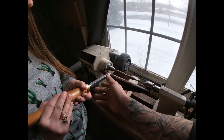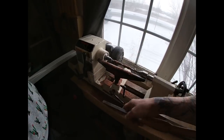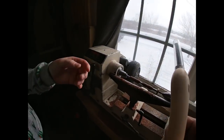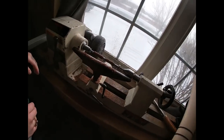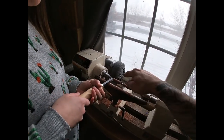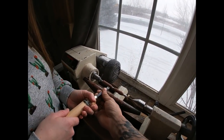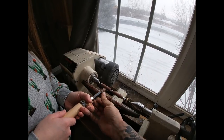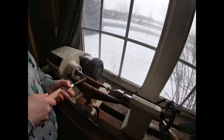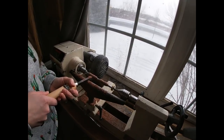Yep, now we'll use a square roughing gouge to make the back nice and flat. Or the square carbide. Roughing carbide. So, do the same thing, but that'll make it so you can keep it nice and flat across. Go a little easier on that one since you got more surface area touching.